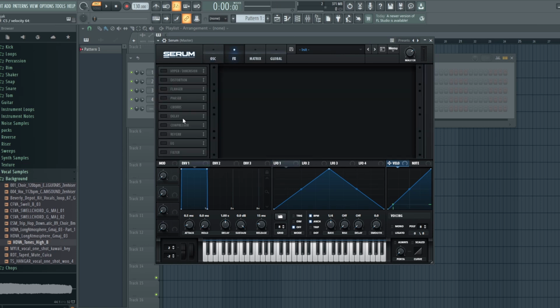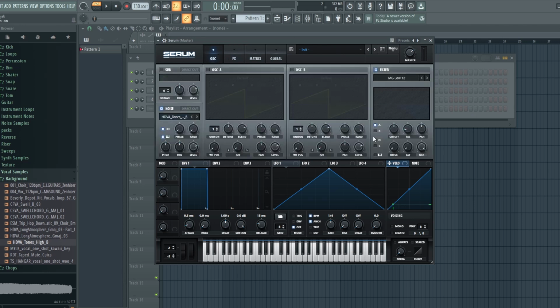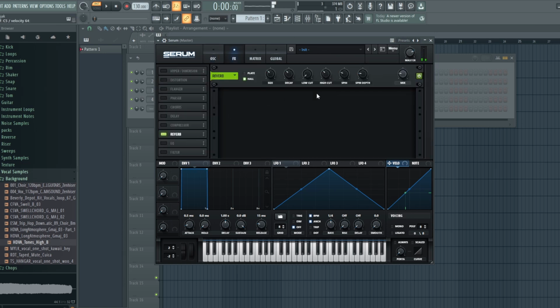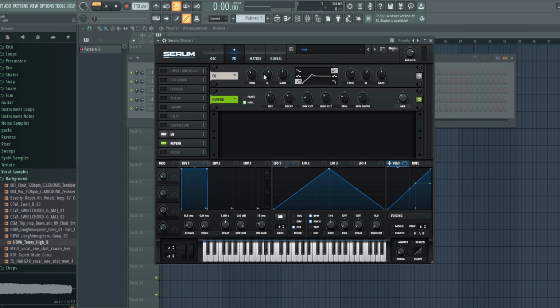So we're going to add just some reverb here. And we can even add some filter. Add a little drive. And we have the reverb going now. Cut off some of these lows maybe. And to start, actually, we'll use the EQ to cut down some of these lows as well. We don't need all that bassy sound. So we're going to cut it off.